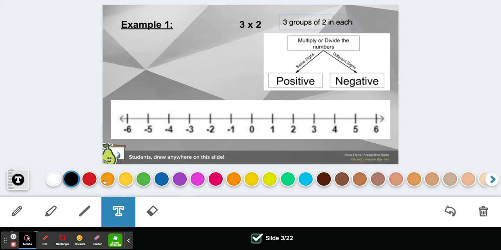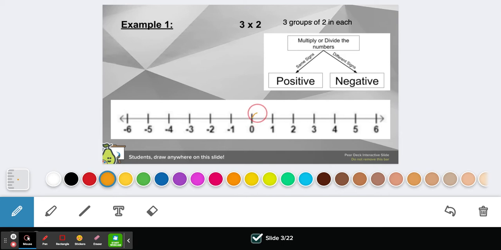So what they wanted us to do is, if I do this, oh, I don't like that color. We're going to get our pencil and I'm going to use just this color. Again, they're all positive numbers, so I don't have to worry about the negative. So I'm starting at 0. They want 3 groups of 2 inside of it, so 2 in each. So it's going to be 1, 2. I'm counting by 2s, essentially. I'm skip counting: 2, 4, 6.